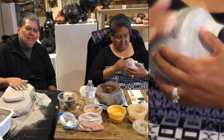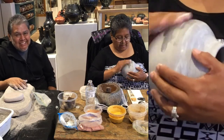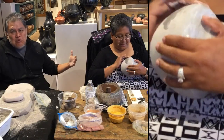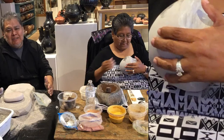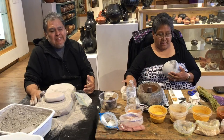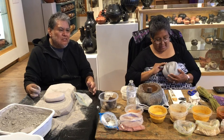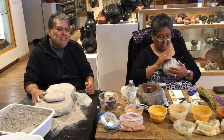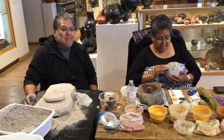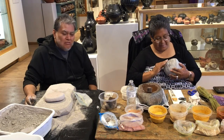So what was your COVID experience like, being on the Pueblo? Did you guys just stay home the whole time and make pots? We were locked down. They shut the whole Pueblo down, and we couldn't go anywhere. They just let one person from the family leave to go get groceries or whatever. None of the old people or the kids could leave. It was just the adults. They had put gates everywhere, and they had shut everything down. There was only one way in and one way out.